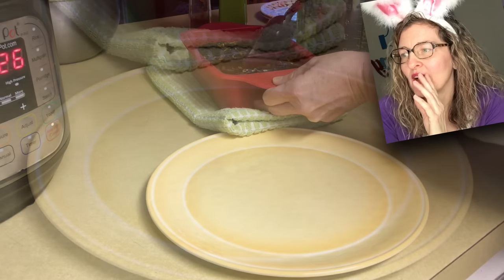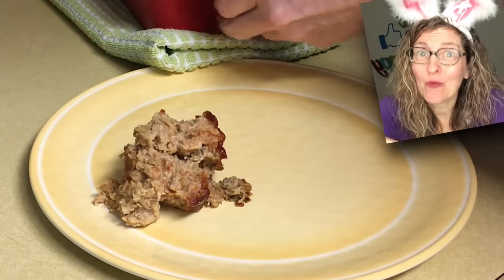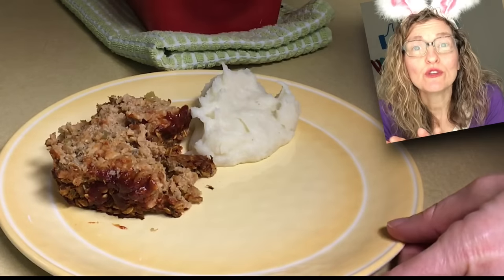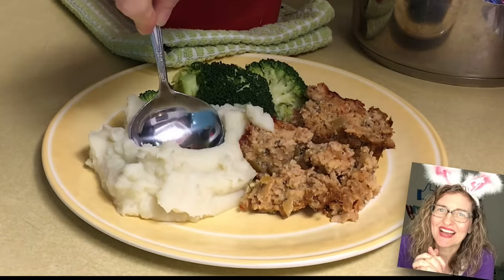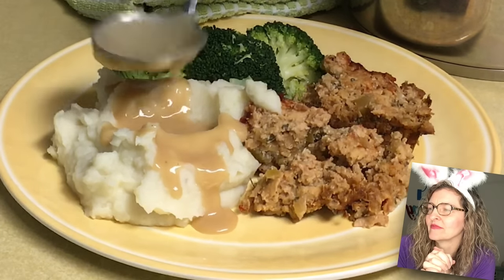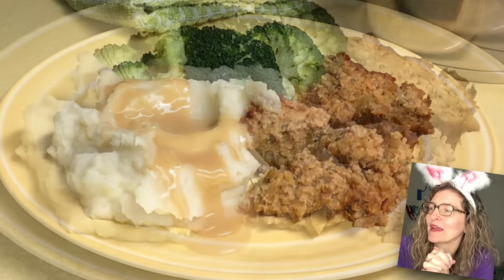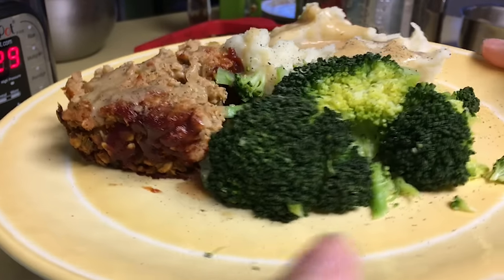It looks a little wet, but this meatless loaf is awesome. Next time I make it, I'll use my 9x9 cornbread pan for a drier result — that's just what I prefer. If you're used to a moister meatloaf, go for a regular loaf pan — it'll be right up your alley. Now it's gravy time — oh yeah, let's lay on that beautiful gravy, put a little on the meatloaf. Look how pretty!